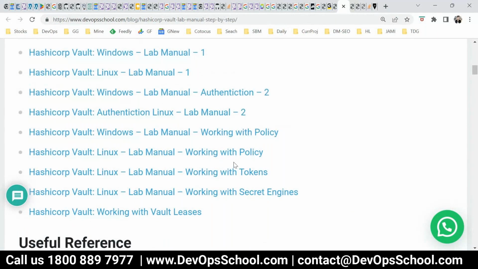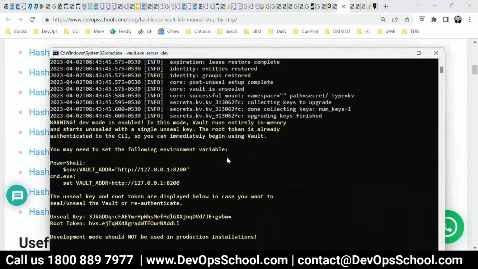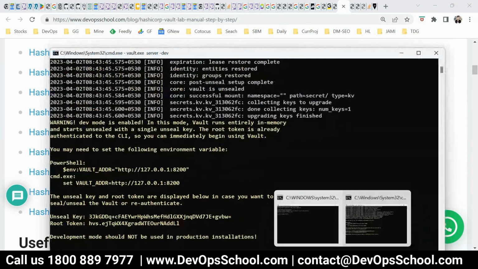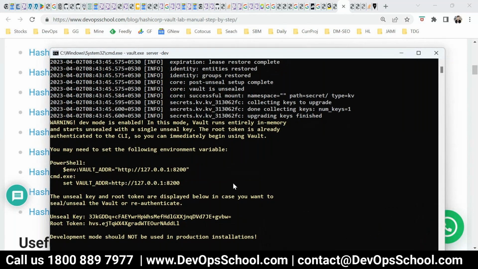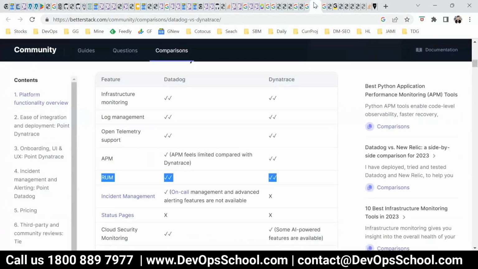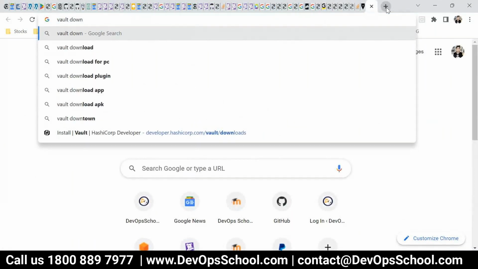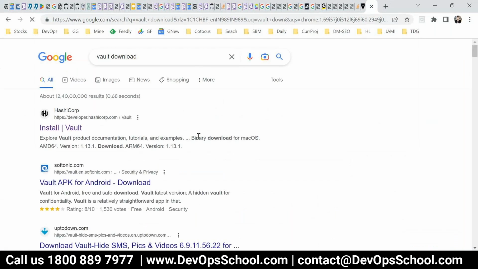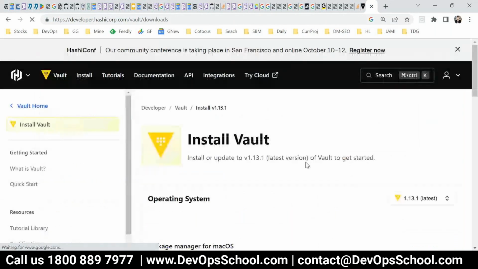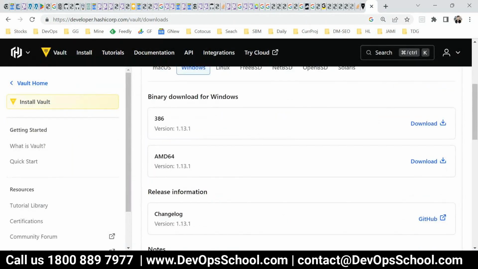You didn't tell how to install the Windows one. You showed us the installation on the Unix part, right? On the Windows part, how do we install? It's just a download, no installation. It's just a download of the executable. Let me show you. Vault download, and it's an executable download, no installation needed actually in Windows. You go to the path and execute vault.exe. Yes, that's all.